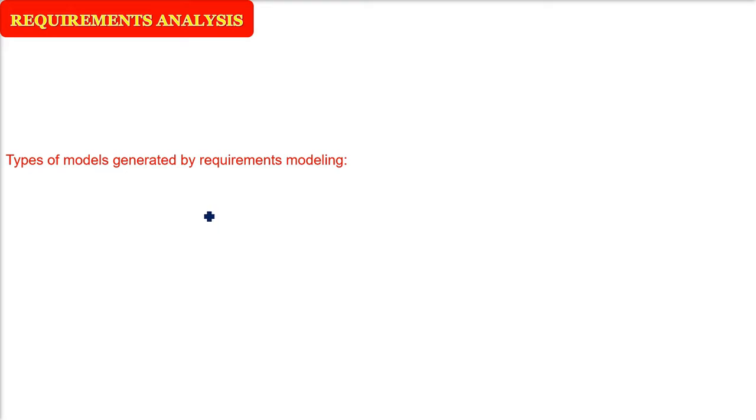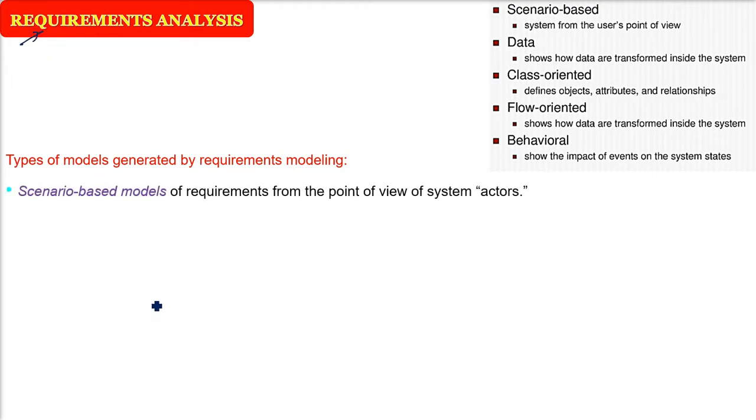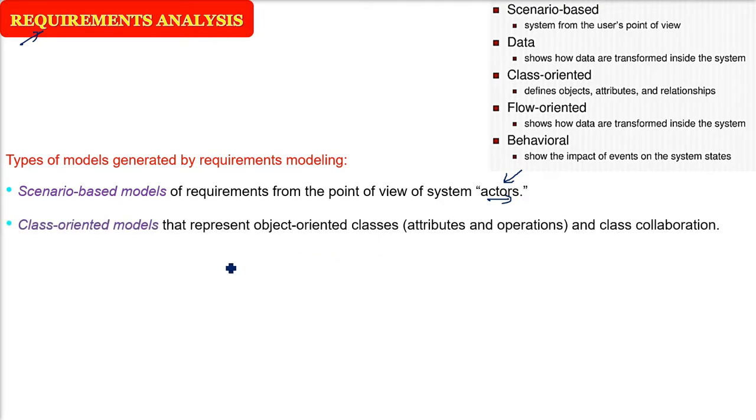So there are certain types of models we are going to generate as a requirement engineer. Because if you make a big building, the models have to be seen. So there are various ways, there are various projects, there are various domains, different kinds of models can be made. For example, the scenario-based model. That is, how many actors we have, and these actors, how do they see the system? These actors' requirements from the point of view of these actors, when we make this, it is called scenario-based model.